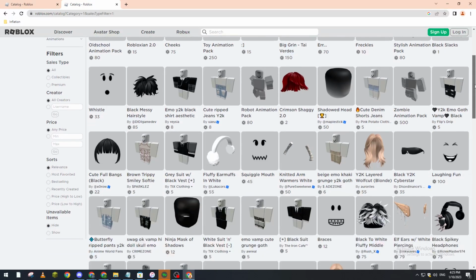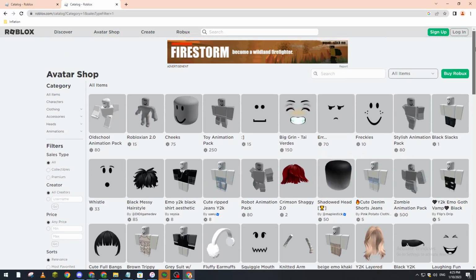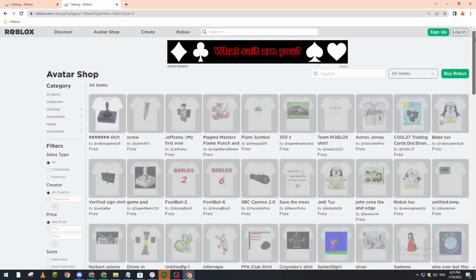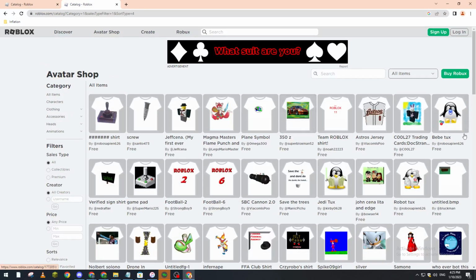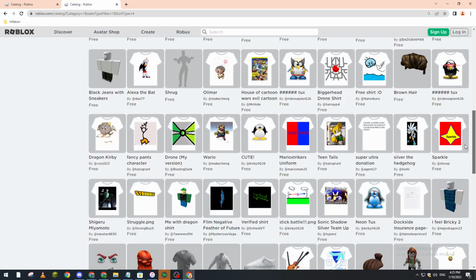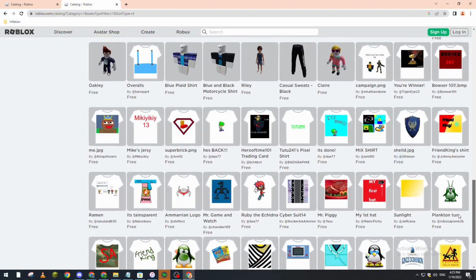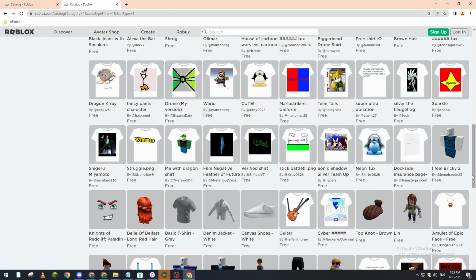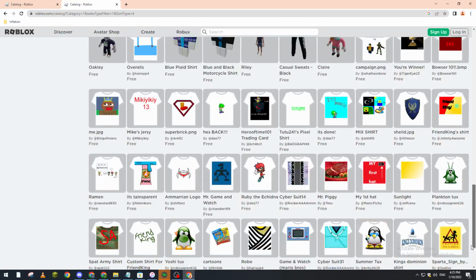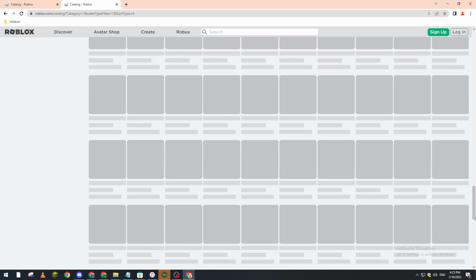Basically all you need to do is go down in here and choose the price from low to high. So just like that, you will receive here a bunch of free items. All of these items are for free and you can get them without paying anything. There are some skins, clothes, and a lot of stuff, hairstyles, shoes. There's a lot of stuff that you can use for yourself, and they are like infinite.